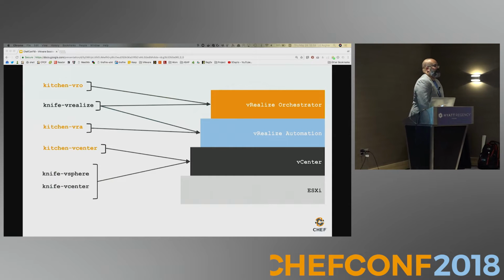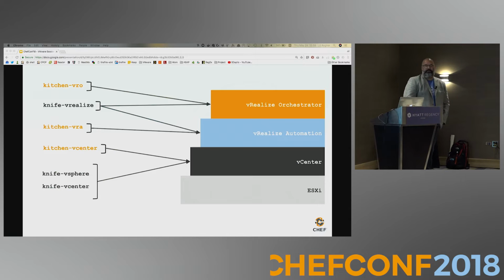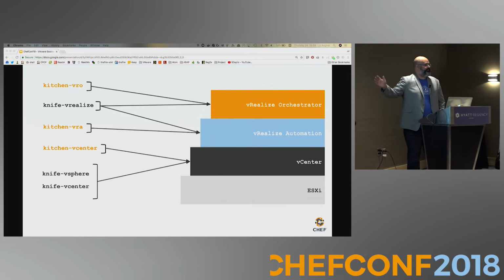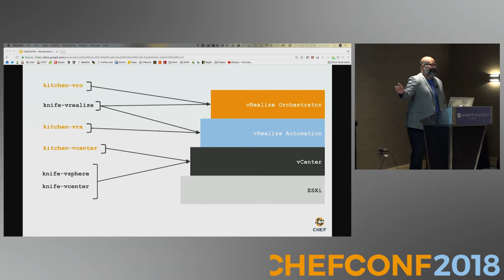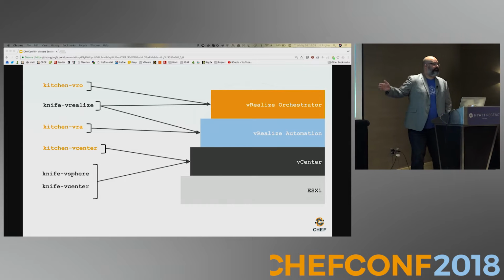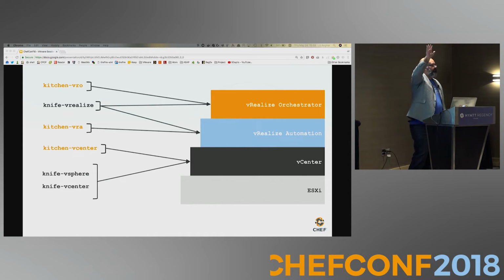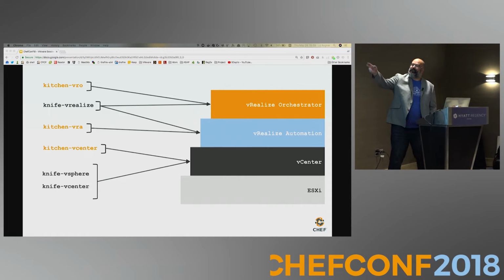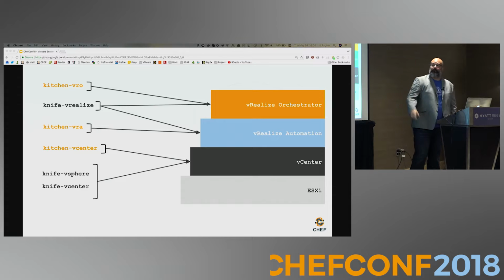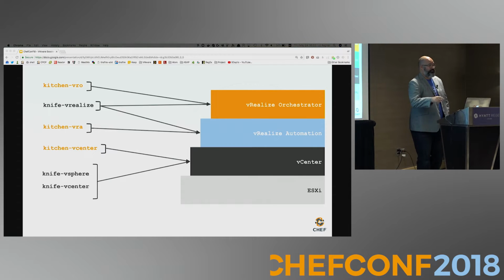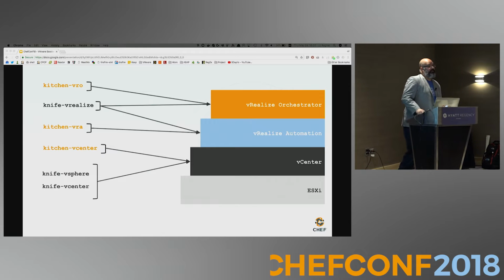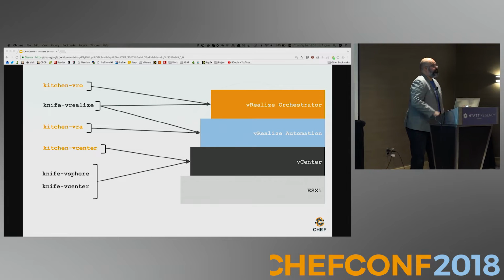Now, you probably came to the VMware talk thinking, okay, there are like 1 trillion different plugins. Where does everything fit? I realize this diagram is a logical diagram and isn't accurate, but this is where everything fits in. So who actually uses vRO, vRealize Orchestrator? I'm sorry, no, I'm kidding. We actually have 2 plugins that talk directly to it. We even have a Test Kitchen plugin that talks directly to it, calling out workflows to do that work. And we have Knife vRealize that can talk directly to vRO to kick off a workflow if you need to.